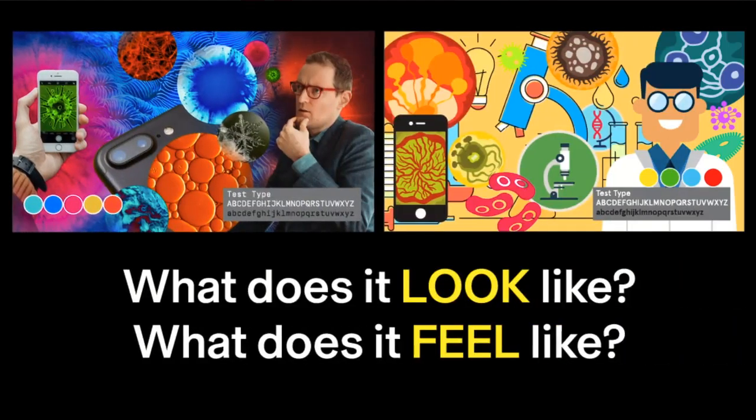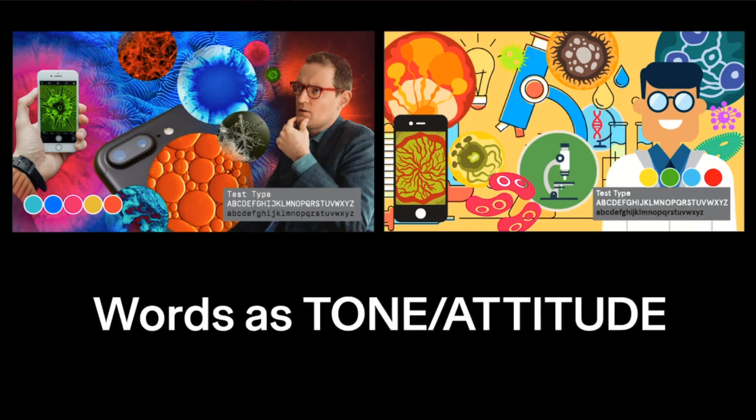In this section, we're going to look at how we use language as a design tool. In other words, how do we work with words? And there's many different ways that we can do this on a variety of different scales within our project. We left our project thinking about what does it look like and what does it feel like. And we've done that so far in a very visual way, using images and using icons, typography, color palette. And now we can think a little bit more about how this might work with words.